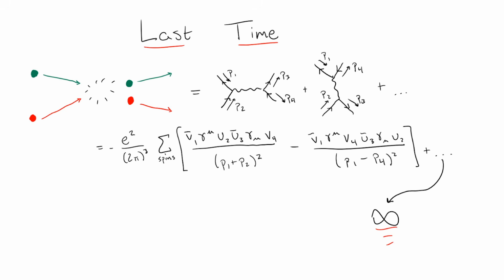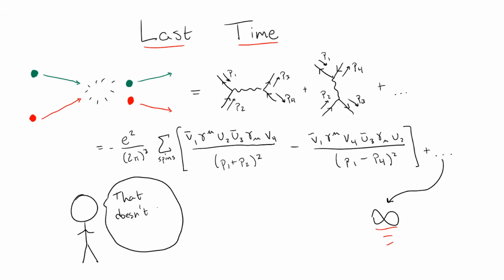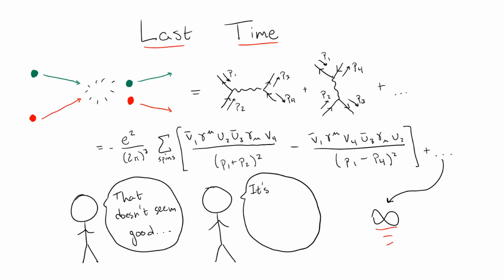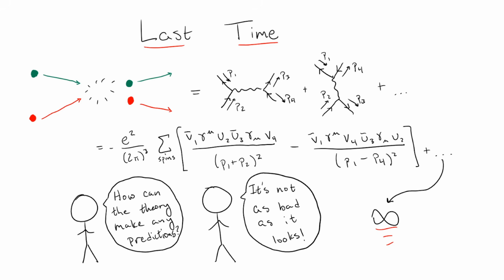Some of these infinities are nothing to worry about, since they're cancelled off by considering other related processes. However, other divergences are still left over and seem to cause massive problems with our calculations. So how do we ever get meaningful calculations out of our theory when we seem to run into these problematic divergences at every corner? The answer is that we need to use a technique known as renormalization.